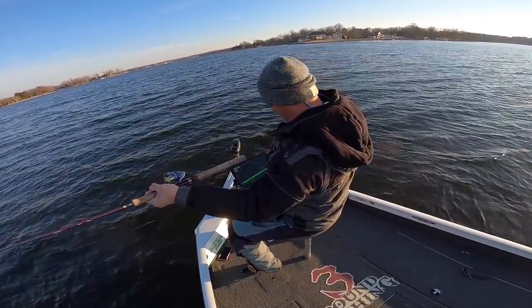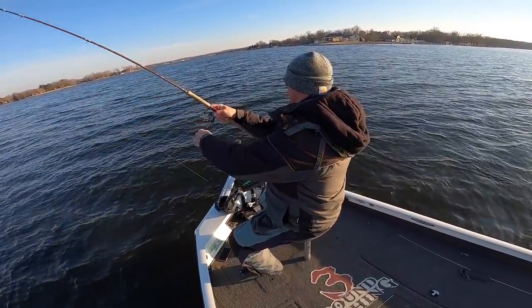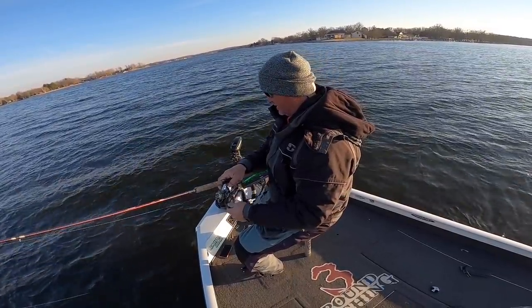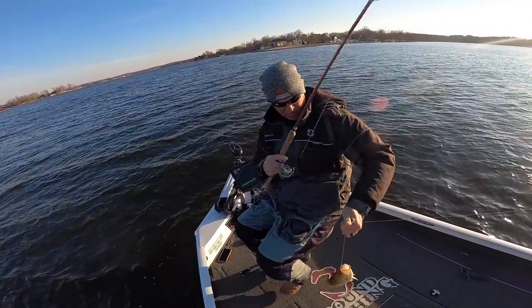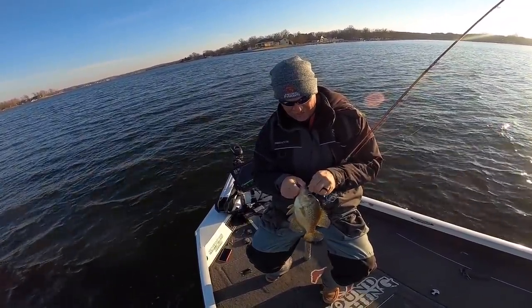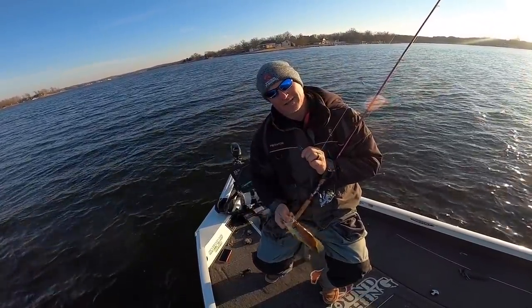This is a big fish. Vertical dropping with a hair jig. There's a bunch of them down there like that. That is fun. Look at that hog. That's a picture fish right there, folks.